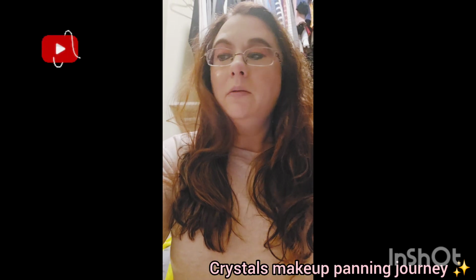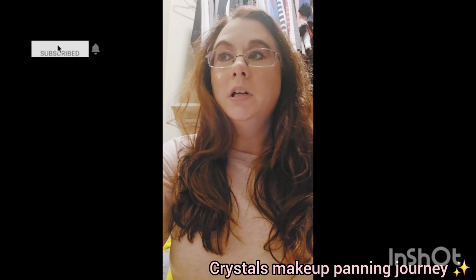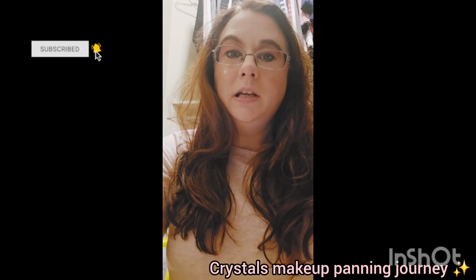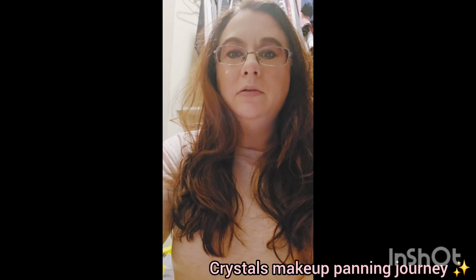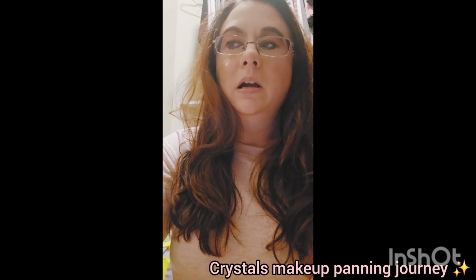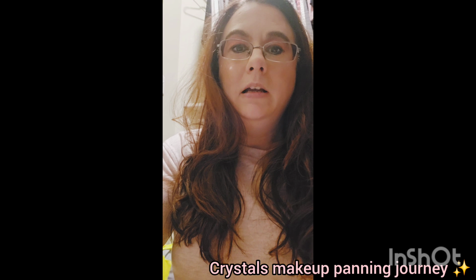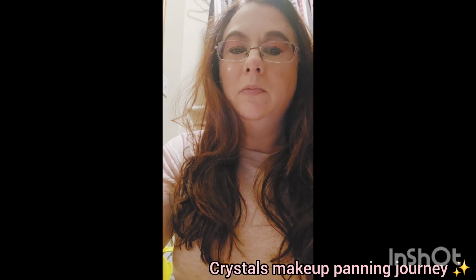So today I just thought I would go ahead and show you what I have in. I have some organizers here that have drawers full of my eyeshadows, and these are my extra eyeshadows that I don't even have put aside to use up right now. I have such a journey to get through all this makeup, but I thought I would go ahead and show you what I have in my excess area where I haven't even started.